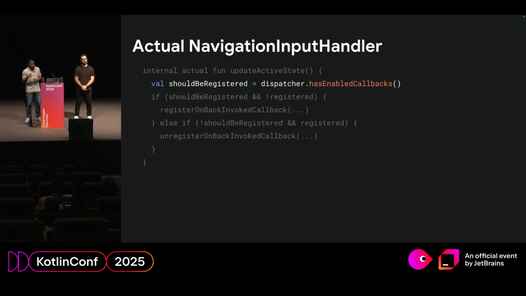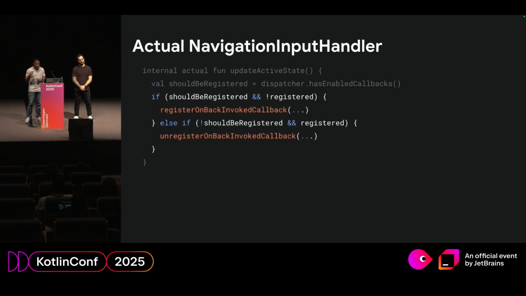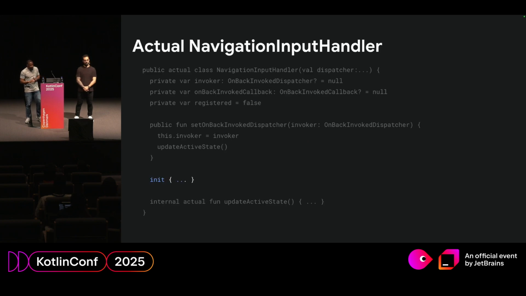It has a variable for whether it should be registered or not, and that checks whether the navigation event dispatcher actually has callbacks that are listening. And then if we should be registered and we aren't, register it. And if you aren't registered and you should be, or if you are registered and you shouldn't be, unregister, right? So very basic, very straightforward, simple.